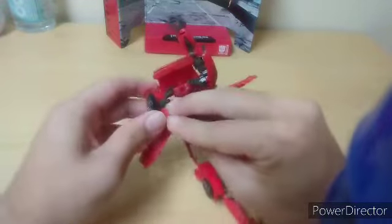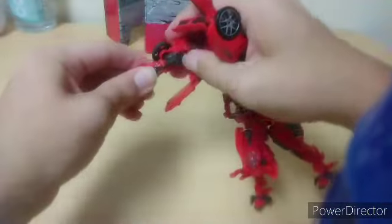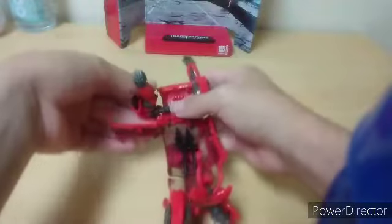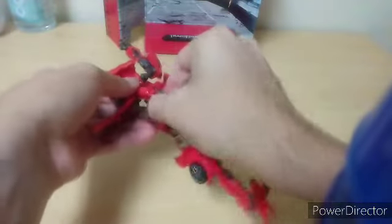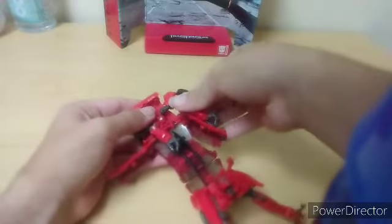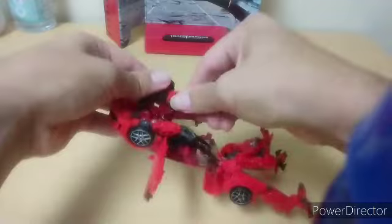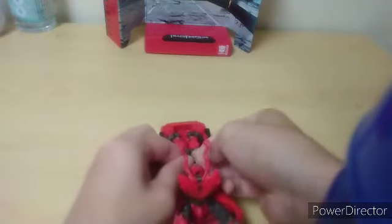For the transformation from robot to vehicle mode, you're gonna need to slide the arms — turn the arms like this and just angle them out like that. And just slide it. You got a tab here and a hole there, and you got a few holes here — you're just gonna tab that into place. Then just turn the wrist until you get this notch out. That's definitely necessary for the alt mode. Now, you're gonna do the exact same thing on the other side — turn the arm, pivot it in, make sure this hole is out, and you're just going to connect the front half of the car. Then you're gonna take the two halves and just smush them together, just lay them flat like so.